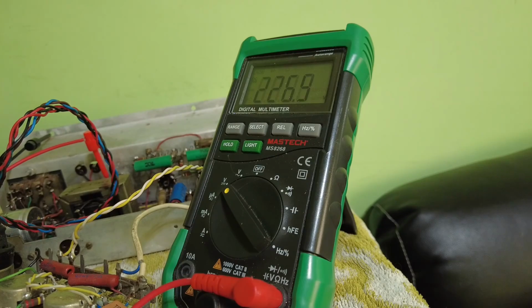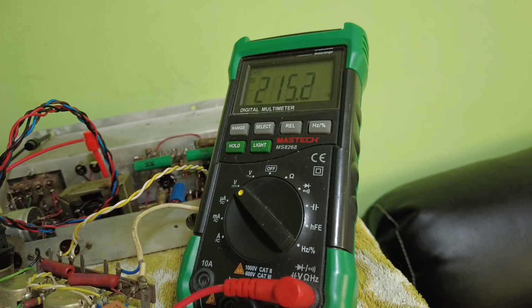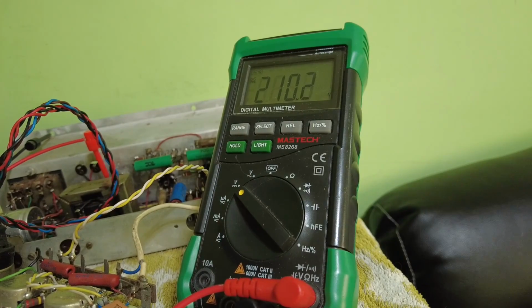And you can see that dropping, 200 and, so that's strange. That EZ80 came to life a bit quicker than the output tubes did. There was 300 and odd volts on there. Now there's only about 207, and it's dropping.